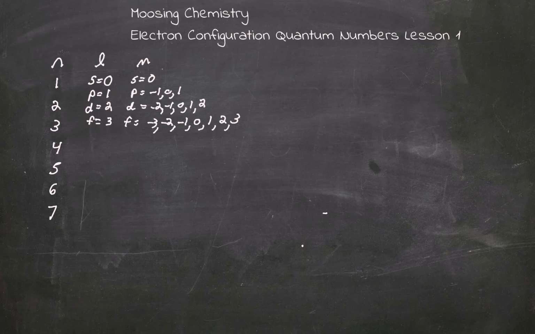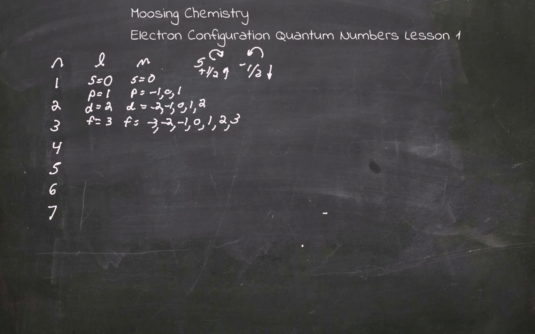And then last but not least, the fourth quantum number, which is our S value, is going to be positive 1/2, and that's going to be an up arrow. Remember Hund's rule? Or it's going to be negative 1/2, a down arrow. So what does this mean? This means going clockwise, and this means going counterclockwise. Okay, so that's the table.